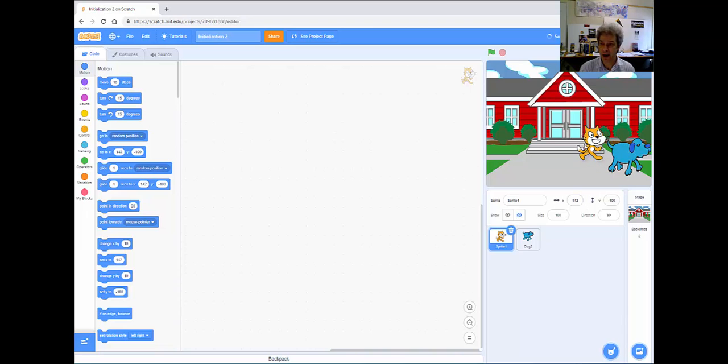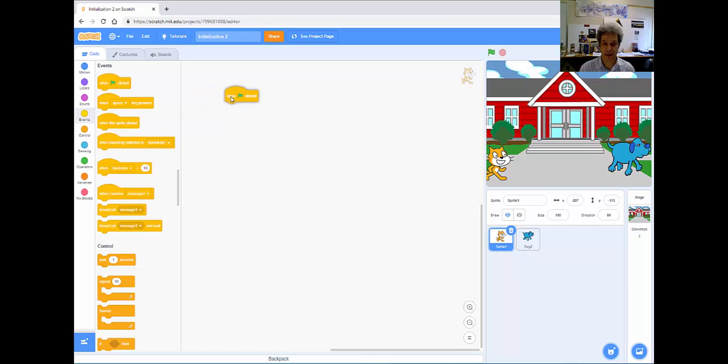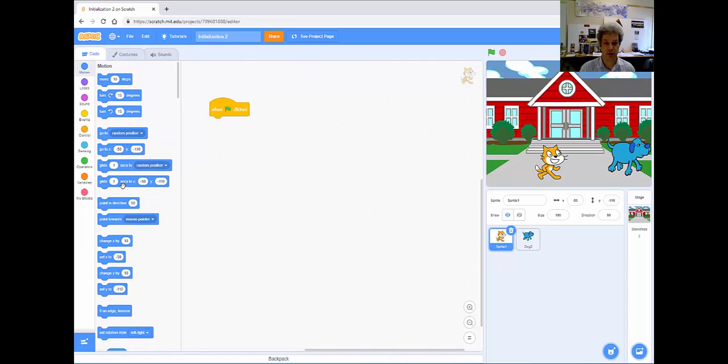And so I'll start with Scratch and say, well, I want Scratch to start over here, and I'm going to do the normal thing. So when the green flag is clicked, I'll make this a little bigger, there we go. When the green flag is clicked, I want Scratch to move to there, so to glide across. And so I'll go glide to that location. And a reminder, handy in Scratch, if you put the sprite where you want them to be, that changes the variables over here. So I moved Scratch to where I wanted Scratch to be, and then could just put in the glide. And so now I want Scratch to say something.